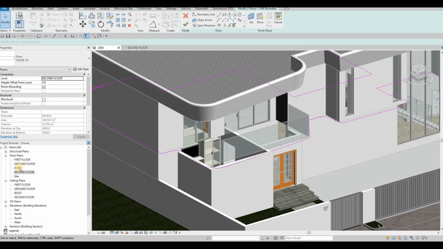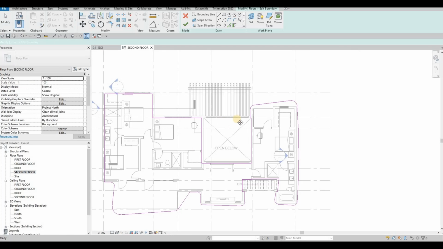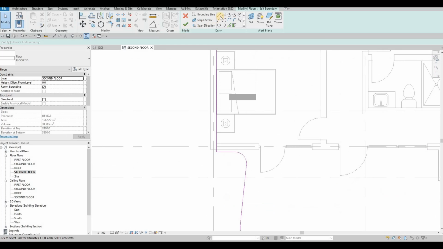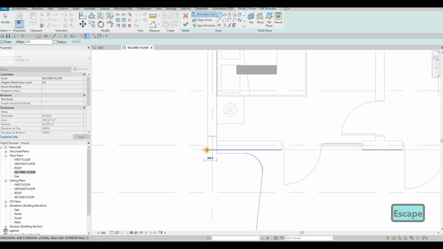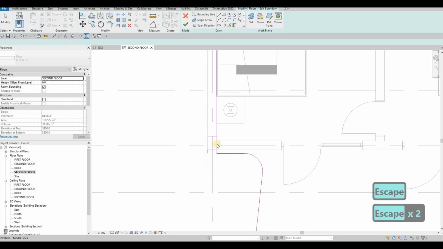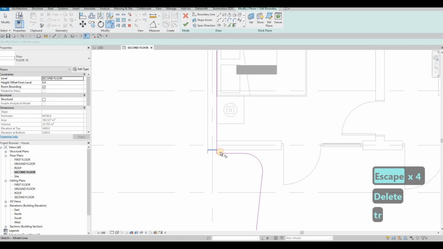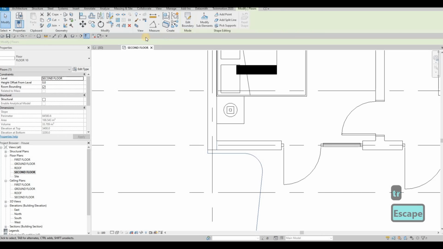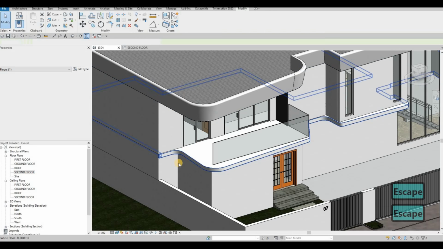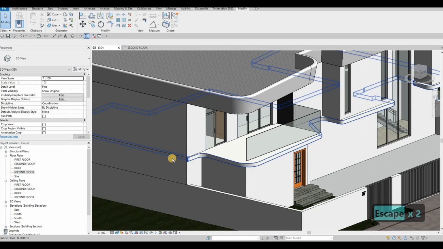And this one I'm probably going to move this one right here so that it's nicer. And then the continuation is there, so that's why.